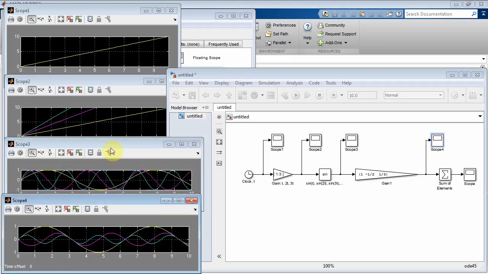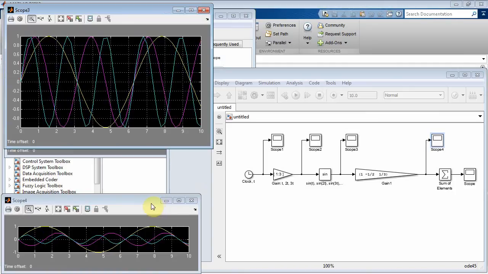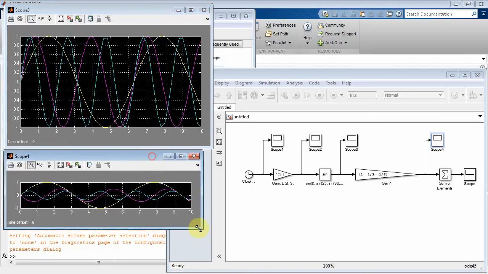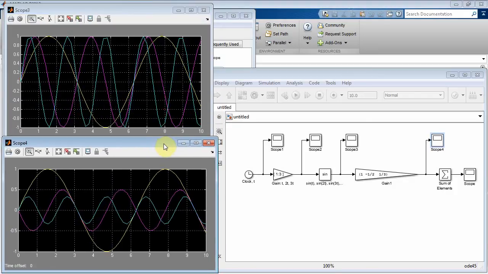Okay, so we could draw these a little bit. Let's open them up. We have the sine waves right there with equal amplitude, and then down here I have them now scaled. 1 on the yellow, purple 1/2, actually a negative 1/2. You can see it flips out, starts negative, and then a positive 1/3 on the cyan one.